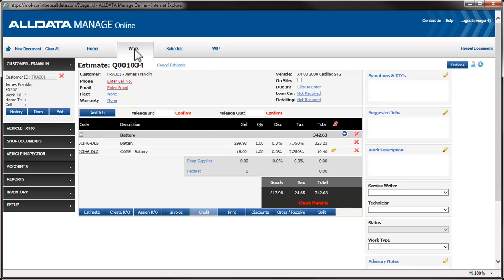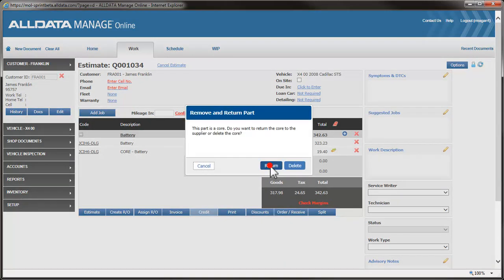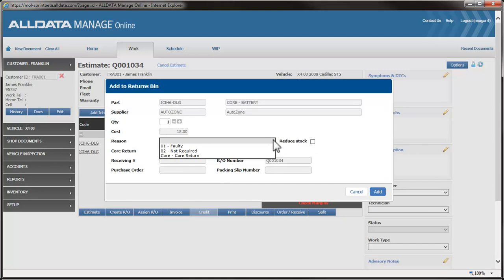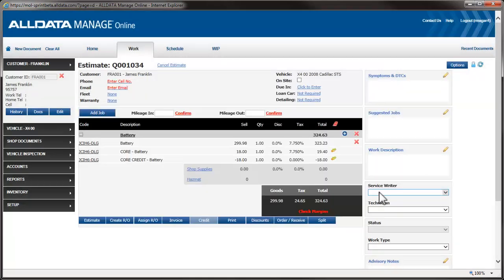Let's process the return and look at these numbers. In this example, we can see that the credit line is not taxed. We collected tax on the core charge for a total of $19.40, but the credit is not taxed, so only the $18 are credited to the customer and the taxes remain on the document.